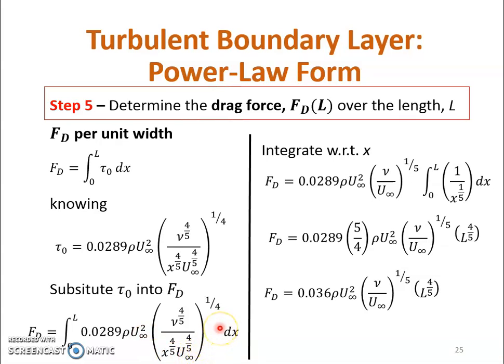So we are going to do the integration with respect to the x, from 0 to the L. We can take out everything that is constant, so we just leave in terms of the x here. So that is actually 1 over x to the power of 1 over 5. So we are going to integrate with respect to the x from 0 to the L. The rest is just the constant, so we just take it out from the integral. After we do the integration, we will get this 5 over 4, and this will become the L to the power of 4 over 5, because it's actually x to the power of 4 over 5.